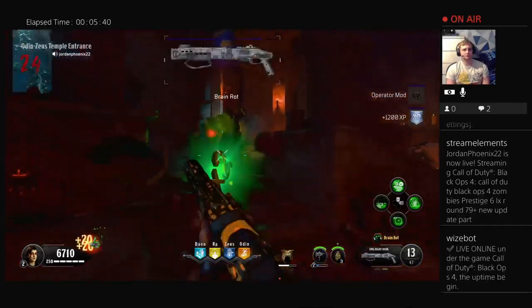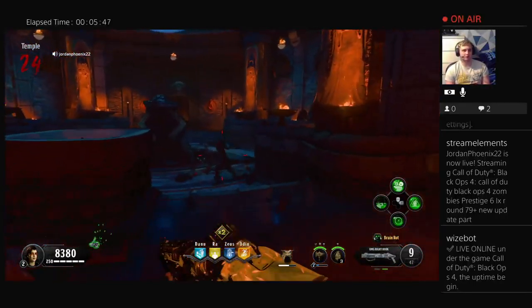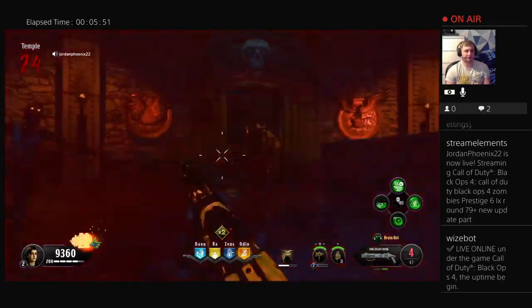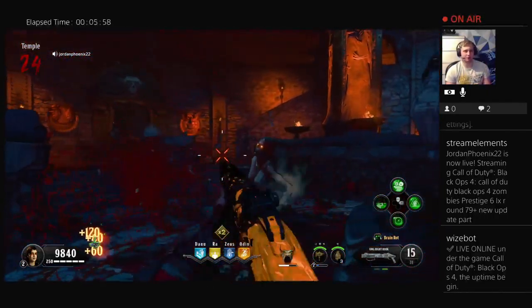I love the camos, they remind me of the Black Ops 3 ones. But, you know, a little bit different. They need to add the Pack-a-Punch camos into Mastery camos. Just make Mastery camos, come on, man. It's not that hard. Give me some Mastery camos.